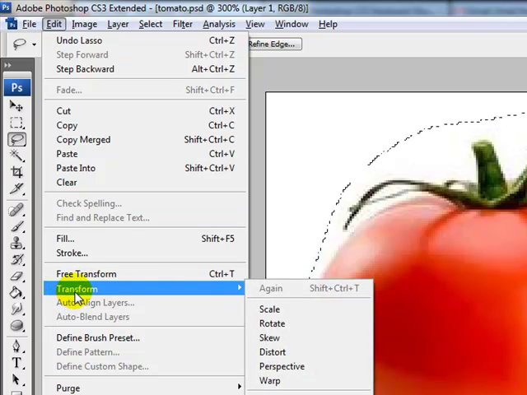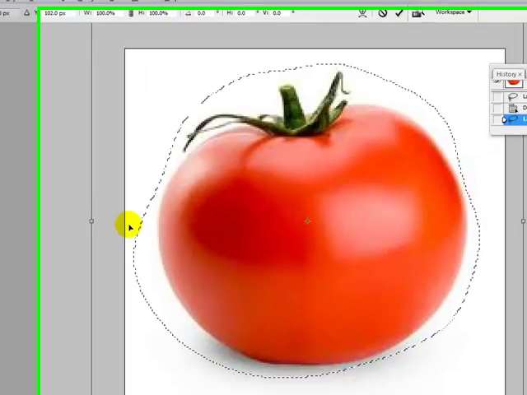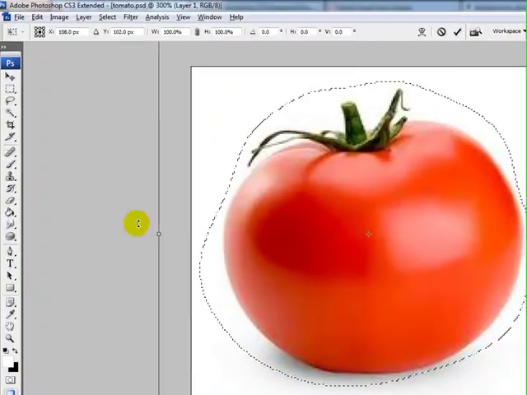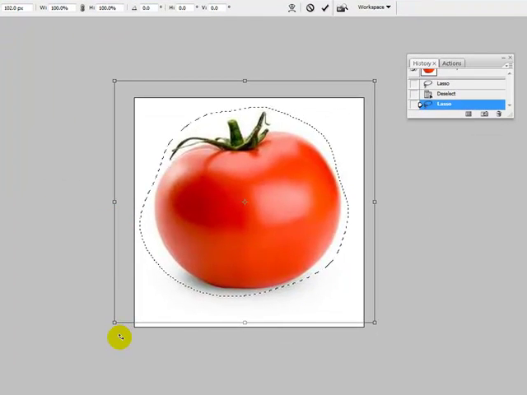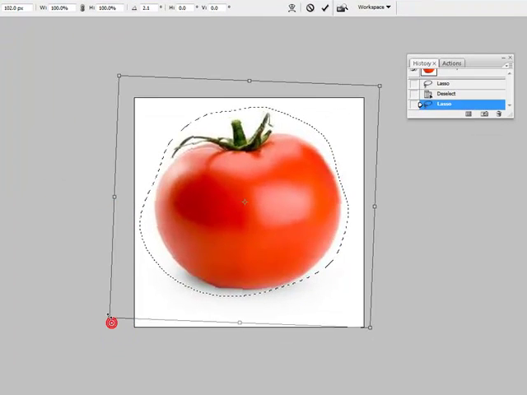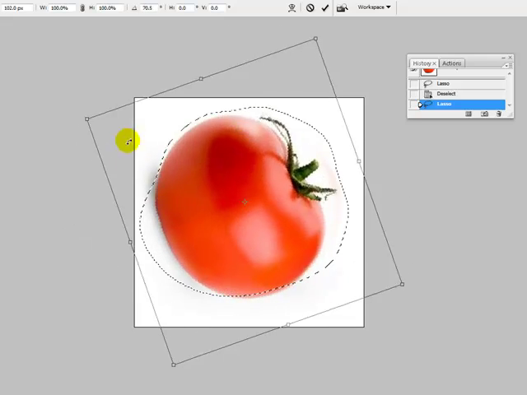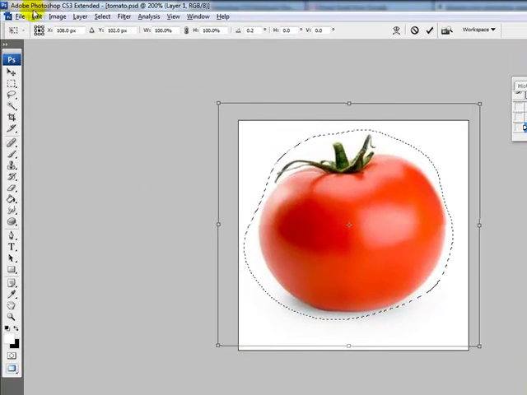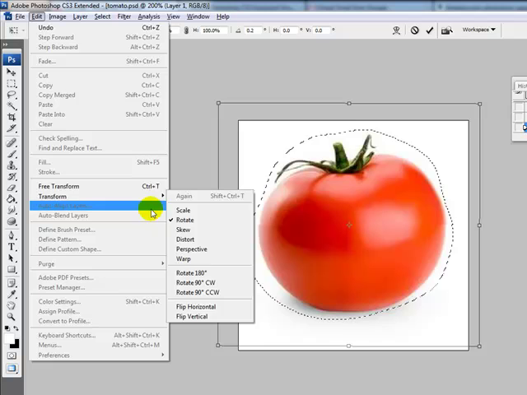Now, we went through some of these transform tools a little earlier on one of the earlier videos. In this case, we're going to rotate this image here. So click on rotate under the transform menu, and you'll notice a box pops up here. Alright, so we're going to rotate this, and you can just turn it around by doing that. Also with the transform tools, since I'm on the subject, you can scale it.